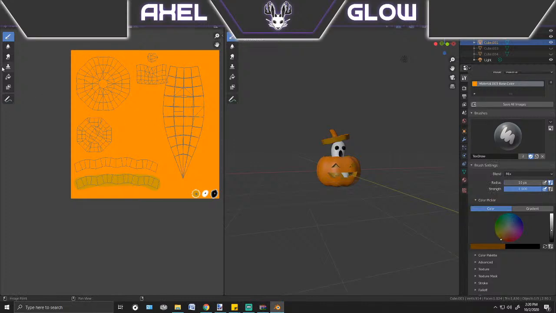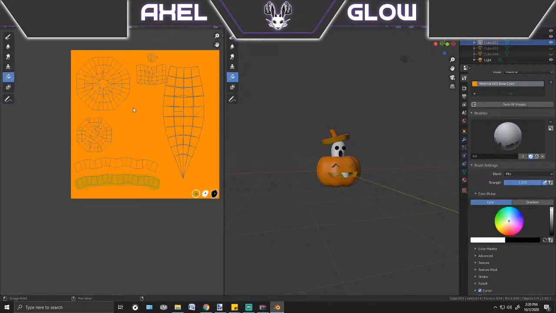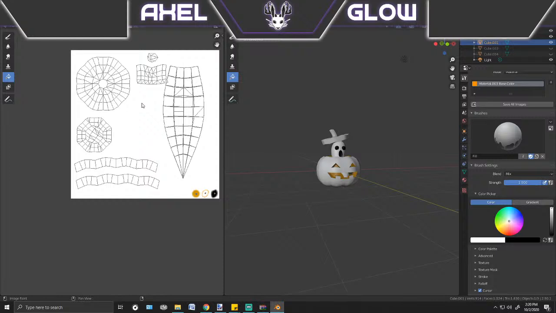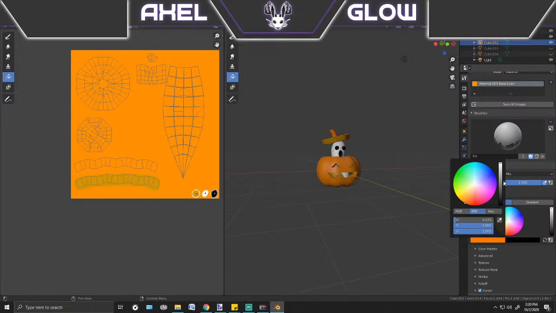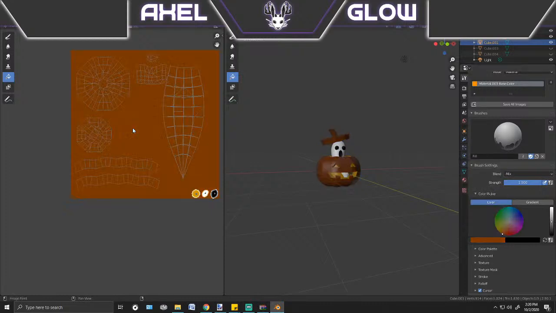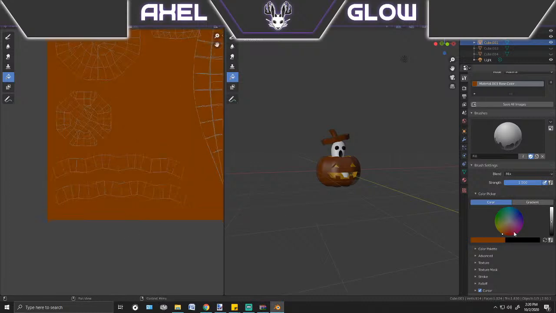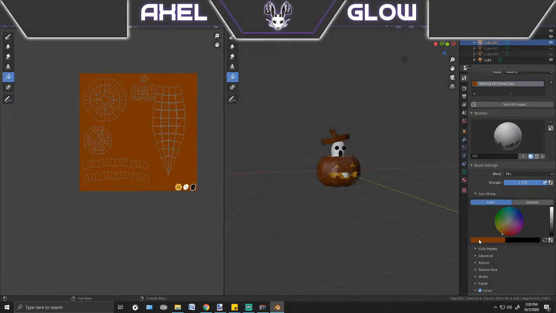I usually like to work my way lighter. Work up from a dark color. Okay. Now let me get this color again.